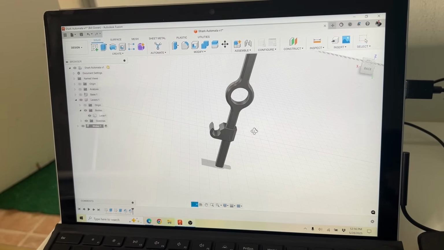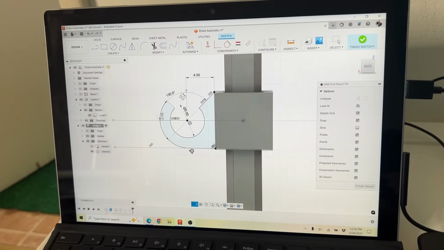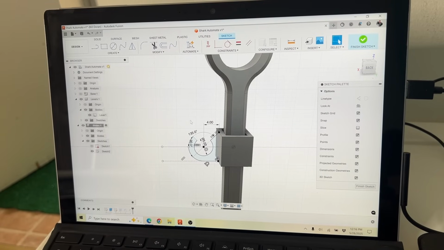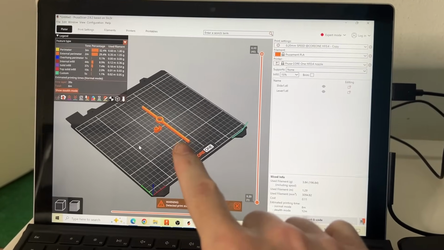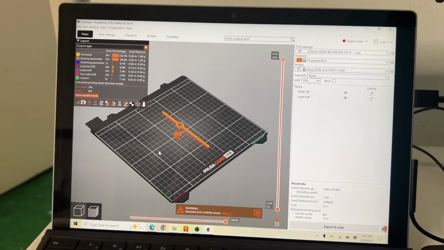This was done just with a pretty simple sketch, just to figure out mostly where the camshaft is going to snap in. I made the opening for the camshaft at the top because since we're 3D printing this, I can do it this way without any supports. It makes this whole thing a lot easier. Now that I've got these two parts modeled, I'm going to do a quick print test just to make sure they interact correctly.